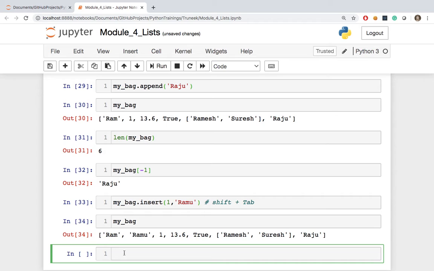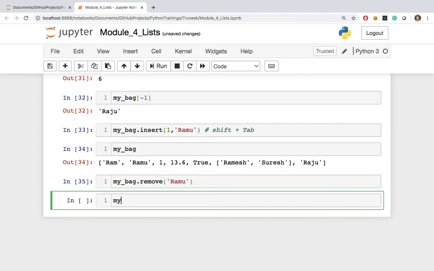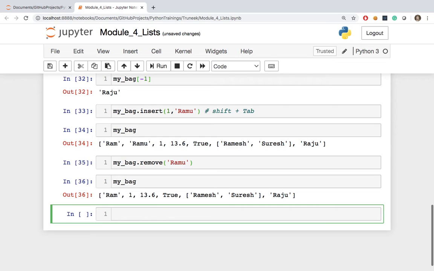So here I wanted to use my bag dot remove, and I wanted to remove Ramu. It will check for Ramu and it gets removed. So this is how your remove function will work.